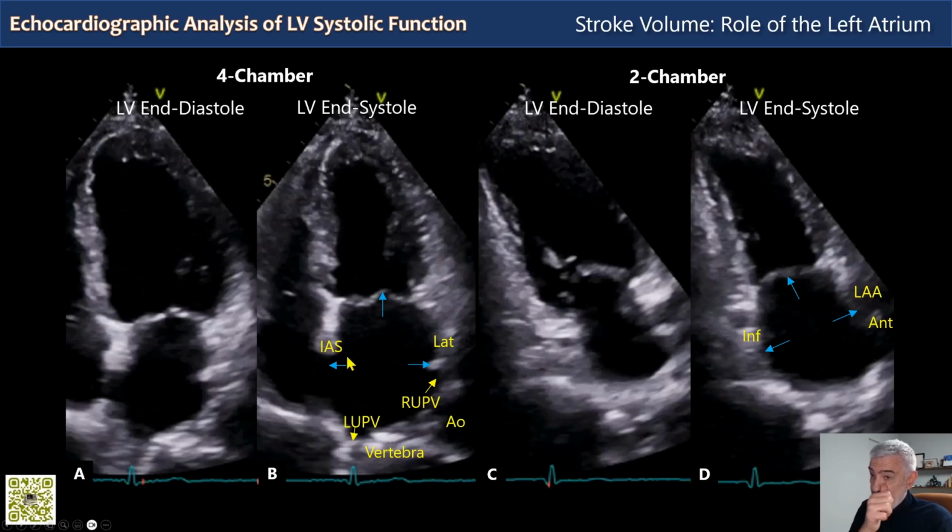The systolic expansion of the left atrium also occurs through the movement of the interatrial septum towards the right atrium, and we have also an expansion here laterally. There is, however, no expansion of the left atrium superiorly, because here we have the spine and the aorta, which are fixed. So the superior wall of the left atrium up here is fixed between the left upper pulmonary vein and right upper pulmonary vein, which face each other. Between them there is the descending thoracic aorta, and the spine here is a vertebra. So this portion of the left atrial wall is fixed. And there is also systolic expansion that you can see longitudinally here in a two-chamber view, anteriorly and inferiorly.